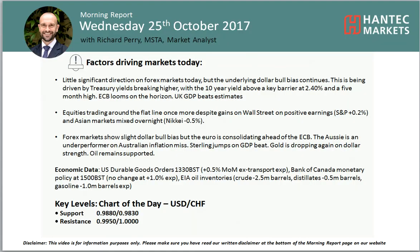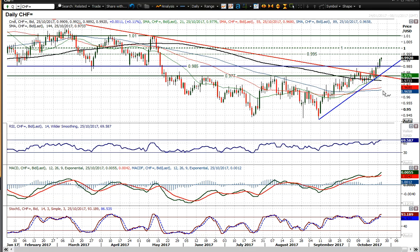But my chart today is the dollar Swissy. Now we have seen dollar Swissy moving quite sharply higher. The euro is basically consolidating in front of the ECB, but the Swissy has broken out, and it's confirmed that base pattern at 97.70. Big breakout above that, and forming this big base pattern that gives you around about 330 ticks if you measure it from the 94.40 low that we saw back in July. You sort of measure the depth of that base pattern, project it higher. That actually gives you pretty much bang on 101, which were those April-May highs.